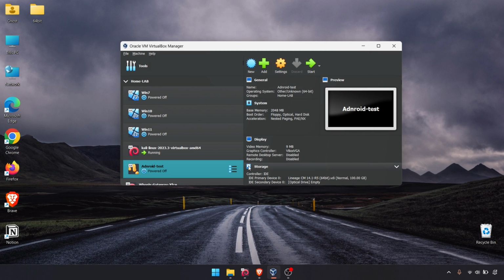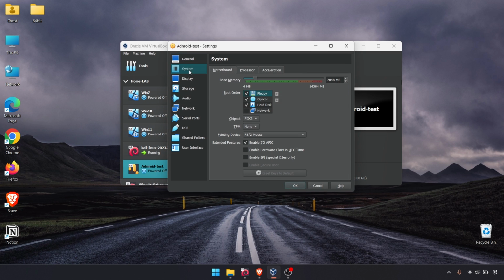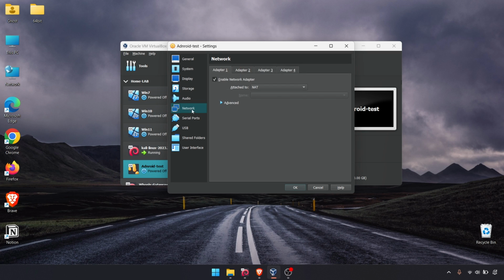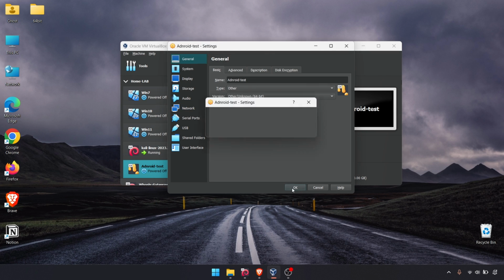Before you start the virtual machine, you can make some changes in your settings if you would like to have more memory, more processors, and especially display. I'm going to increase my VGA size. You can see the options over here. You can increase your graphics memory, anything. If you want to change your network adapters, or add more adapters for your internal network, you can do it from here. I'm not going to touch anything else, just leave it as default and click OK.